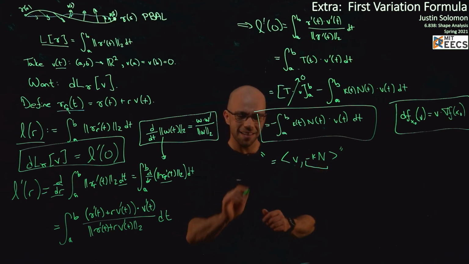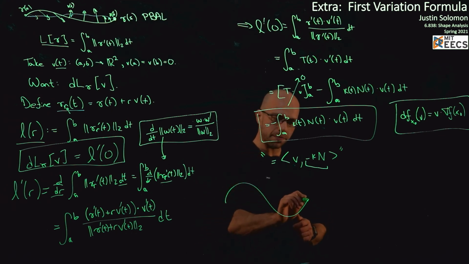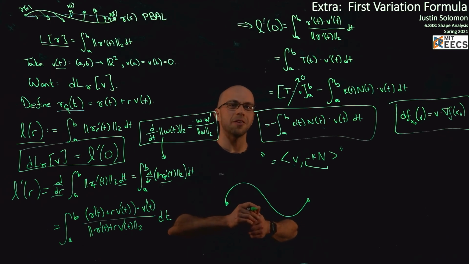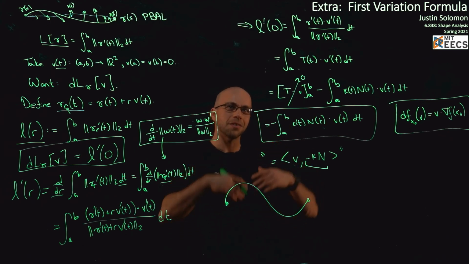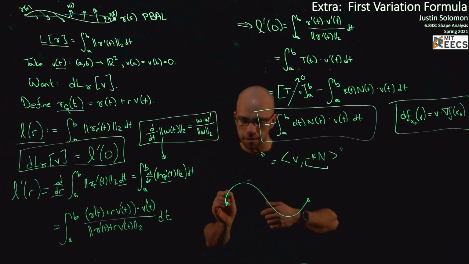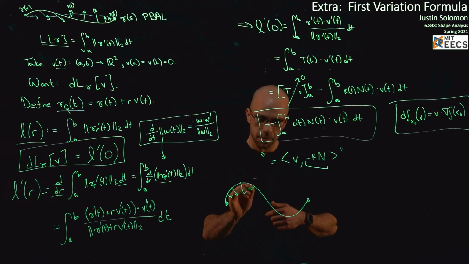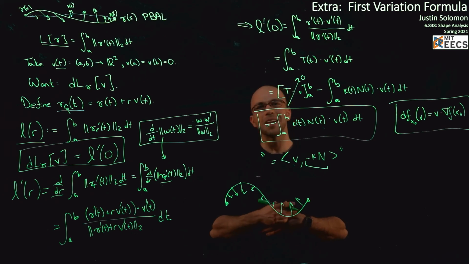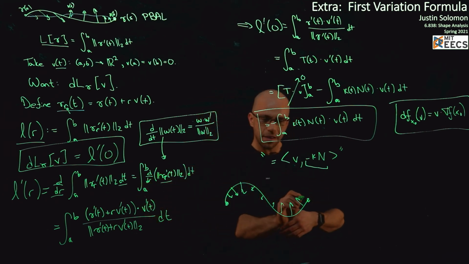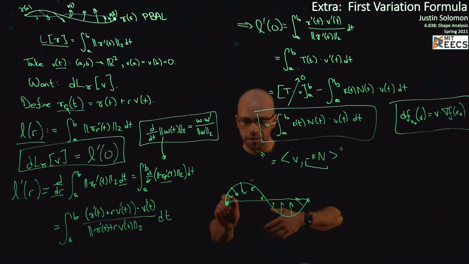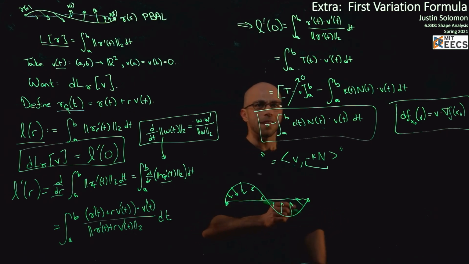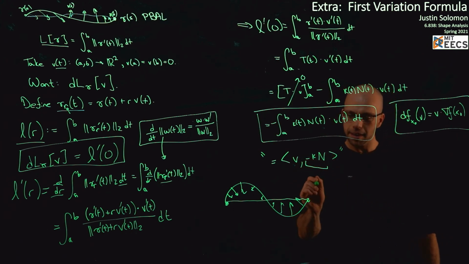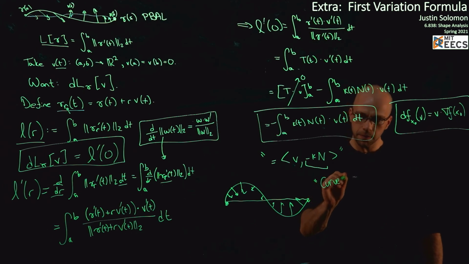So what is that telling us? Let's say that I have a curve gamma. Well, then the curvature-weighted normal is going to be the direction that I can flow the curve in order to decrease its arc length. So it's going to look something like this. You can see that these arrows I'm drawing, other than being quite imprecise, are basically pointing in the direction where eventually my curve is going to converge to a straight line. And if you want to read about flowing a curve along its curvature normal to decrease its arc length, this is a name: curve shortening flow.